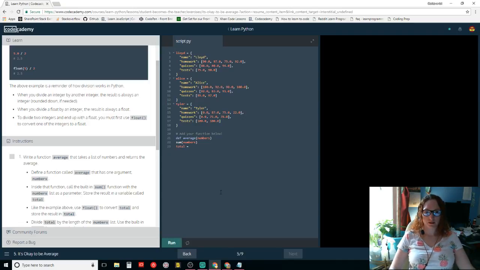Inside that function, call the built-in sum function with the numbers list as a parameter. Store the result in here. So what we really need to do is make this total equals sum of numbers.